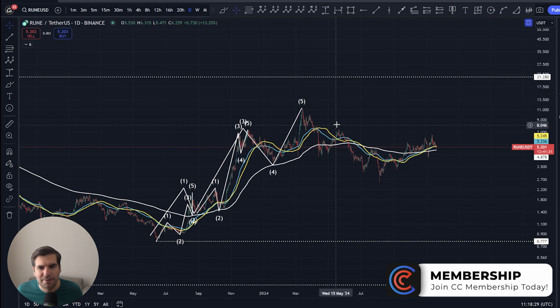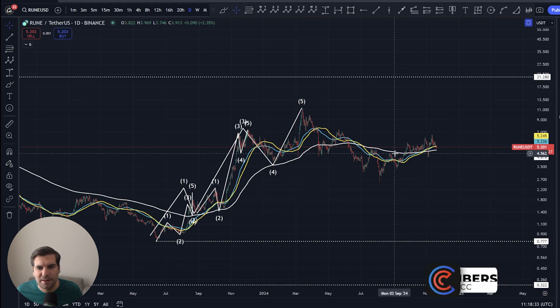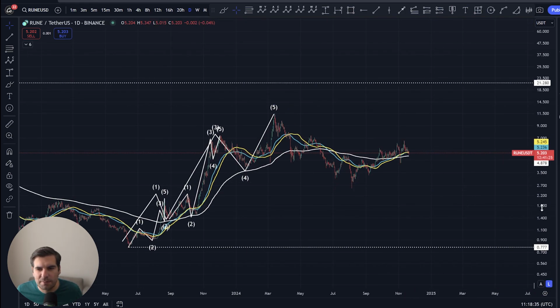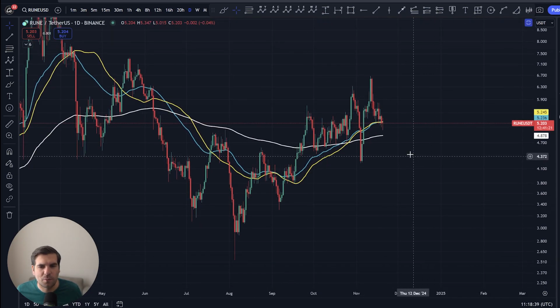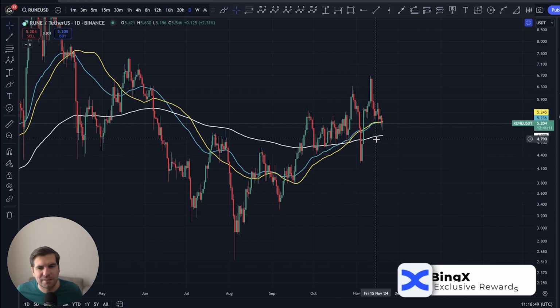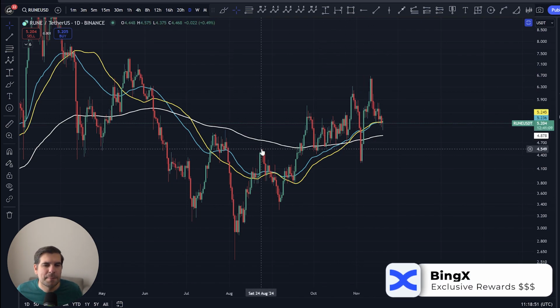So again, you have yourself here a very corrective move to the downside. And we see a very interesting structured move to the upside at the moment. So let's go ahead and zoom in on that right here. Now, why do I say interesting? Well, the interesting part of this is we see explosive moves to the upside, but they aren't yet telling us that we are to expect significant surges to the upside. As in, these little impulsive movements can still be explained through corrective structures.